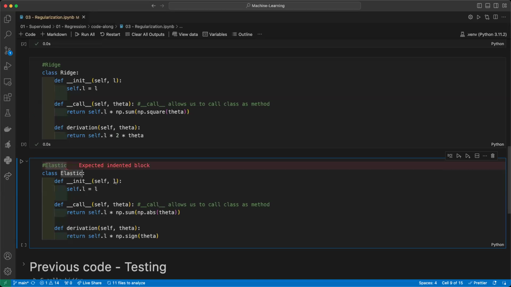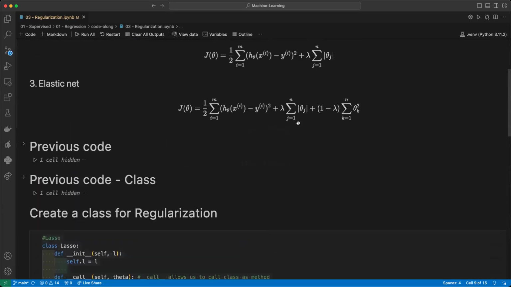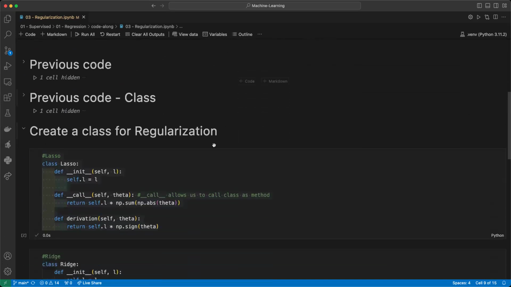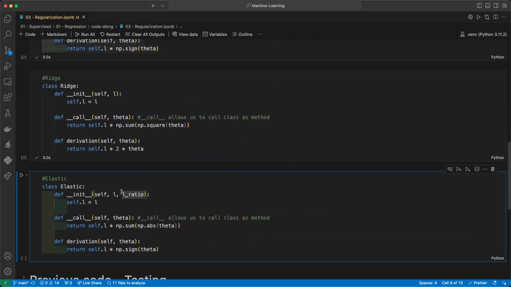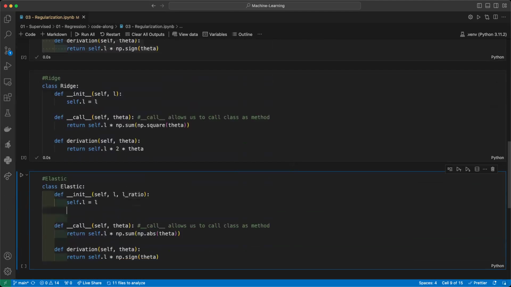So here, aside from the L, we also need the L ratio, right? And this L ratio is basically this number right here. So we're going to keep that here, making sure that we have self.l_ratio equal to l_ratio.